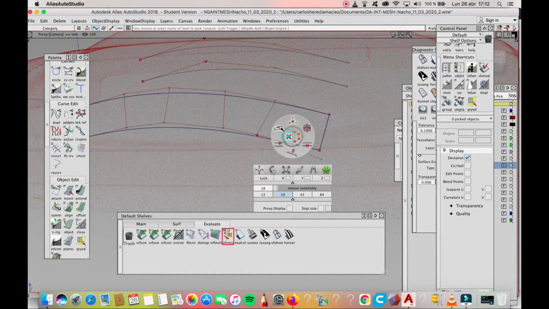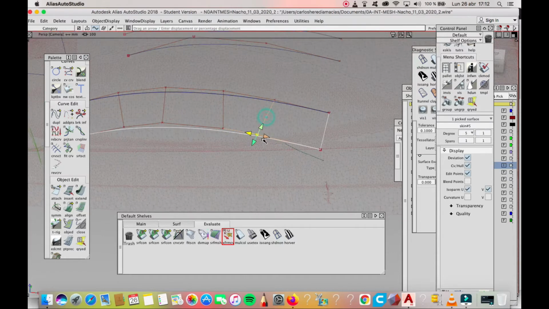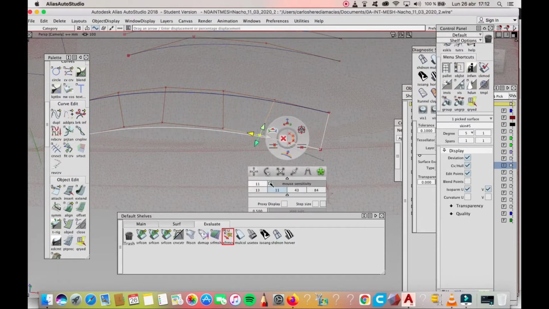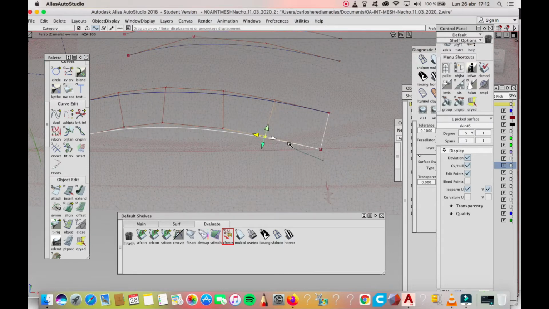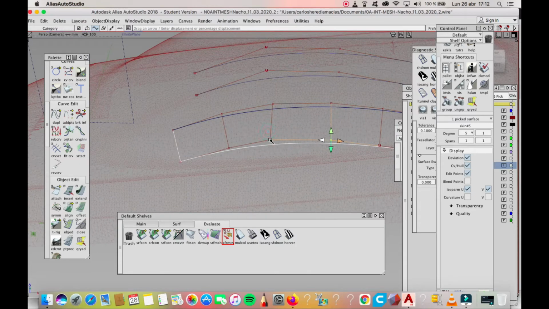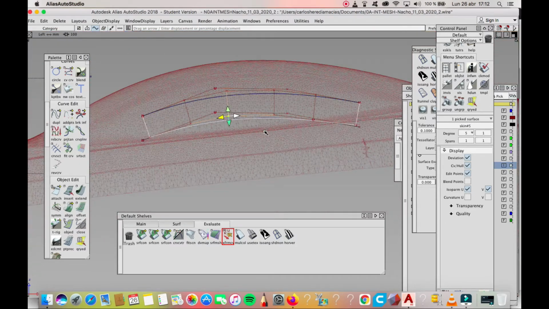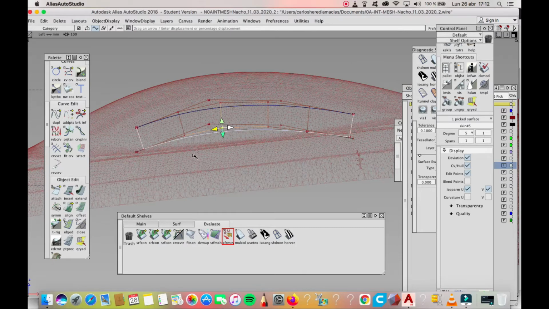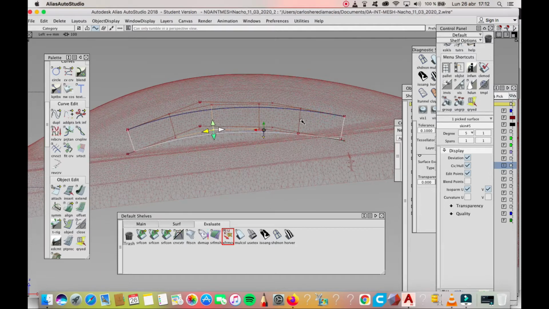And I'm going to play around a little bit with my CVs so I can arrange them a little bit better, as you can see with my slide tool, so we don't get off from the mesh. Something like that. Okay, so that is radiating kind of radially from a point, maybe placed here.